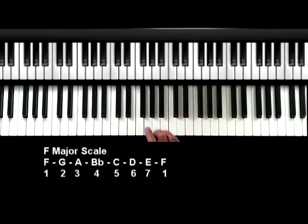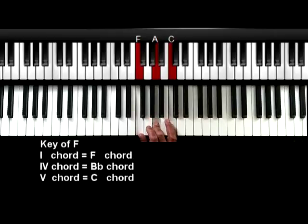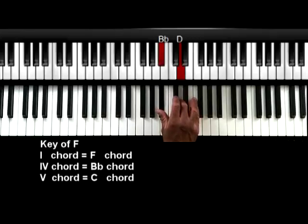And the concept's still the same. When we form our chords, we do every other note. So what we notice now is that in the key of F, the 1 chord is going to be the F chord. This is the same chord that we played in the key of C, except now it has a different function. It's located in a different spot. So it's our 1 chord. If we go to the 4 chord, starting on the 4th note, 1, 2, 3, 4, we end up on the B flat. All we're going to do for the B flat chord is every other key. So it's going to be B flat, D, and F. That's my 4 chord, because it starts on the 4th note.